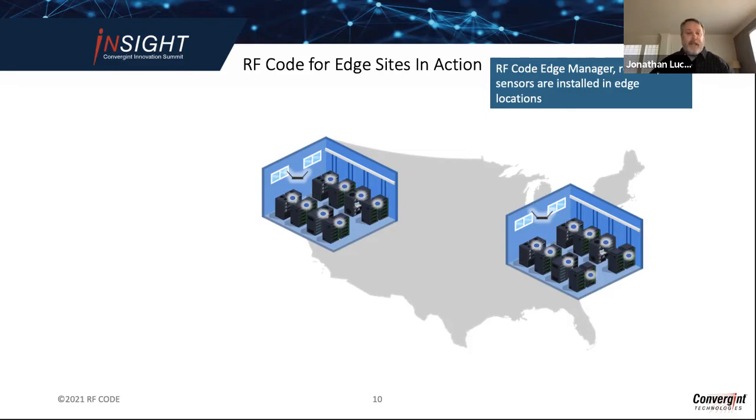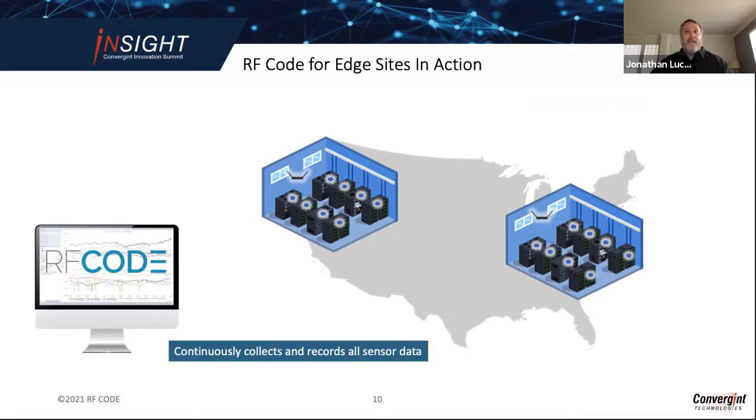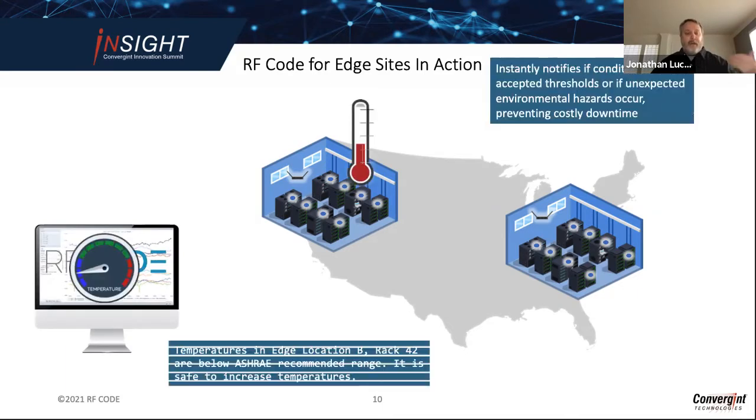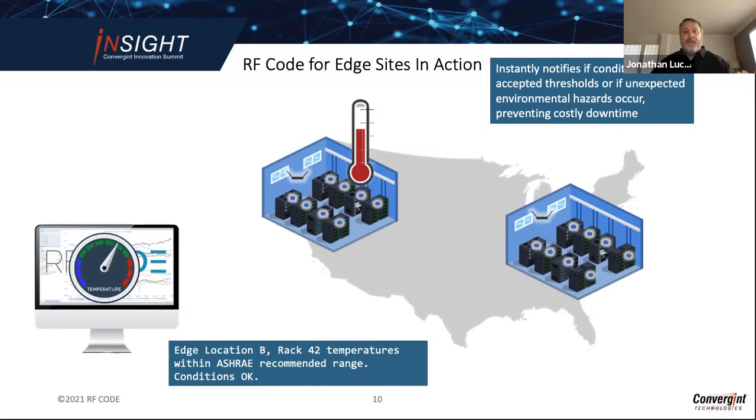That way the sensors can gather data and send it up in the air, and the reader can receive that data. In the event that things start to happen, we start to push this data back into our software. And here we're going to see an example of a temperature alarm. Now this may be a situation where it just gets hot and stops, but in this situation, we're going to see that it's going to continue to rise.